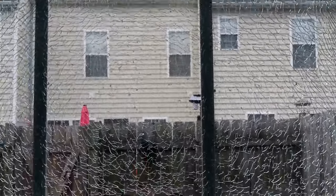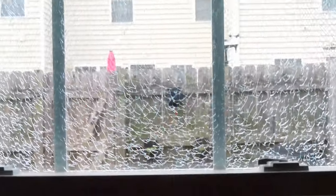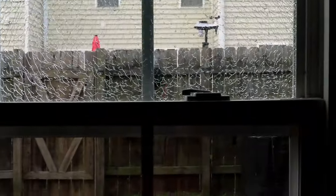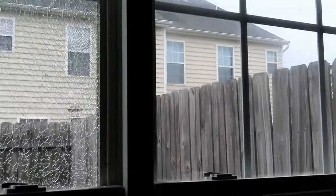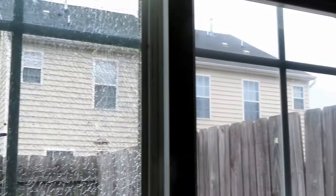I don't know how it would have happened because I don't touch these windows. I keep these blinds pulled down all the time. The cat comes up here to get his water and food, as he is now. But nothing major happens. What in the heck would cause that? If you've ever had that happen, let me know. It's the only window in the house that is happening. That is really annoying.